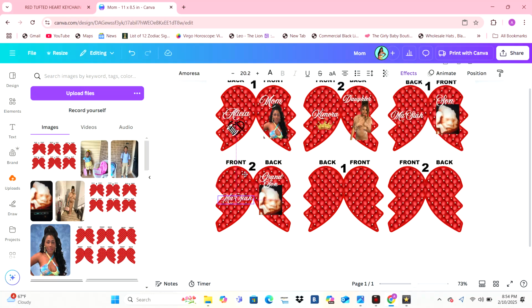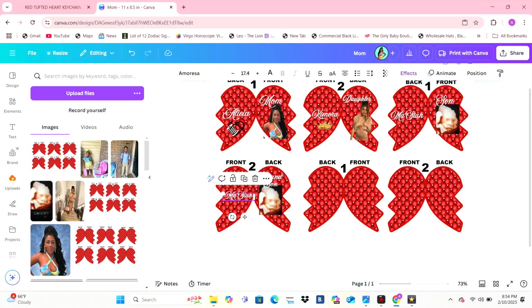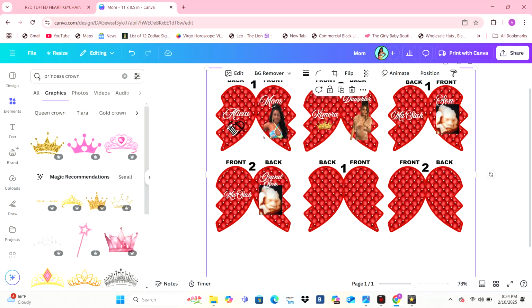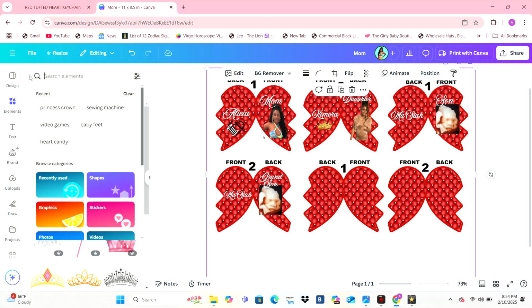Okay, and I added his name Messiah as well. But like I said, I added his picture to the back side and not the front side. But I'm going to change all of that here in a second. Okay, I'm just showing you guys roughly how you can customize this, and I'll go back in and make the correct changes. And for the last two keychain pieces, I'm going to do my godson and my goddaughter and make them keychains so they can have them on their keys as well.